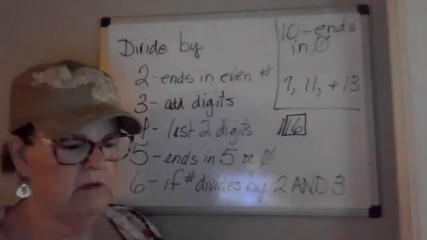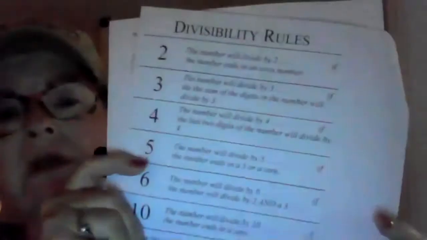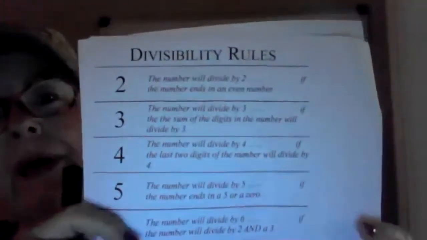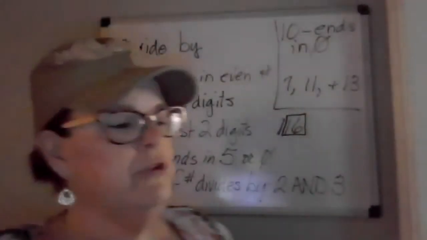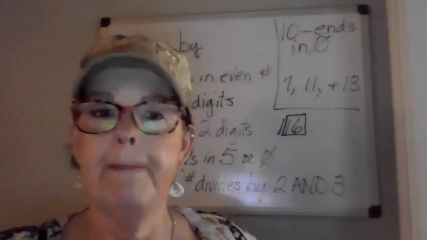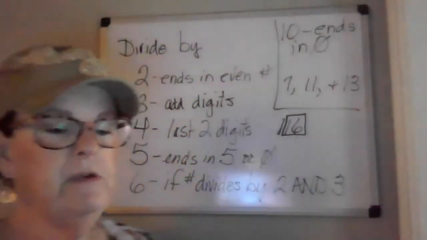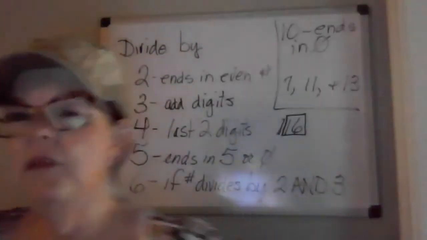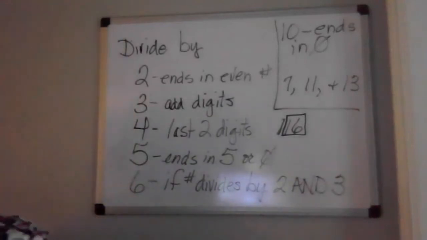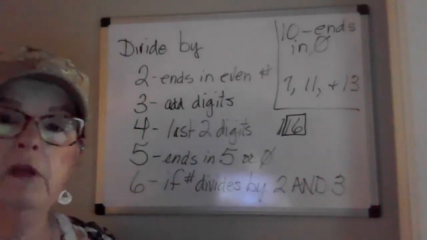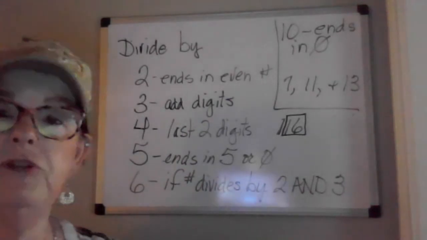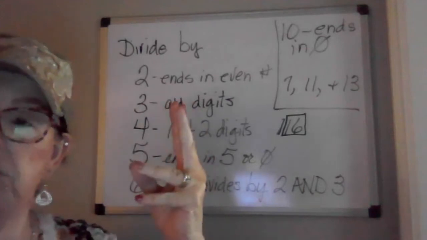For what you guys need. So you will have this list that I just wrote on the board, divisibility rules, and you can put that in the front of your binder so that you'll have something to look at along with your prime numbers and your evens and odds. Any questions? Use your divisibility rules to figure out prime and composite. Again, it's not a really hard worksheet, but the more you write, even though it's easy, it'll start to click in your brain when you need it most, okay?